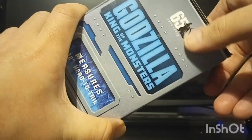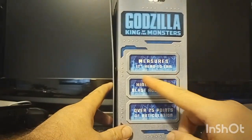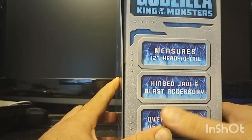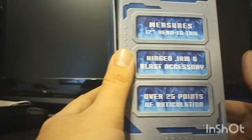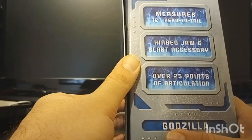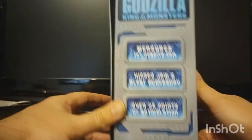The right side of the box, we have the Godzilla King of the Monsters logo, the 65th Godzilla anniversary logo yet again, and of course we have measures 12 inches from head to tail, hinge jaw and blast accessory. Anyway, over 25 points of articulation. I can read. Anyway, I'm just getting ahead of myself. Also, we have the Godzilla title logo yet again.